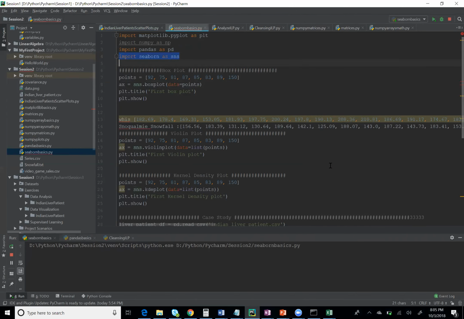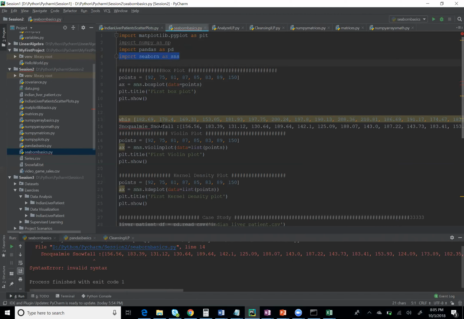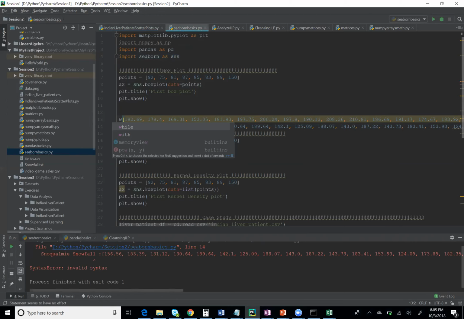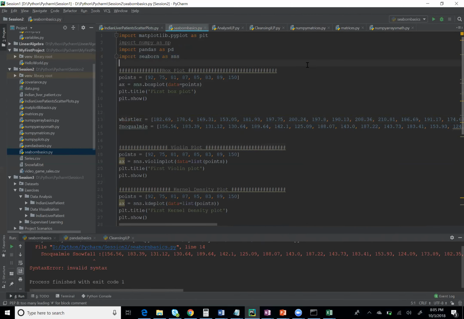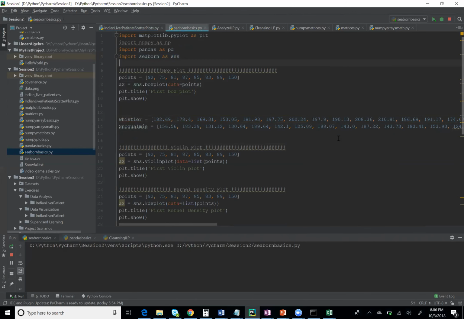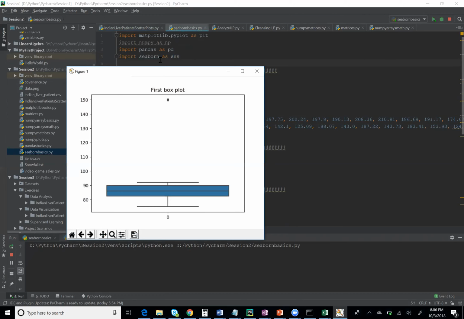Everyone should be able to get a box plot. You should be getting a box plot which is like this.